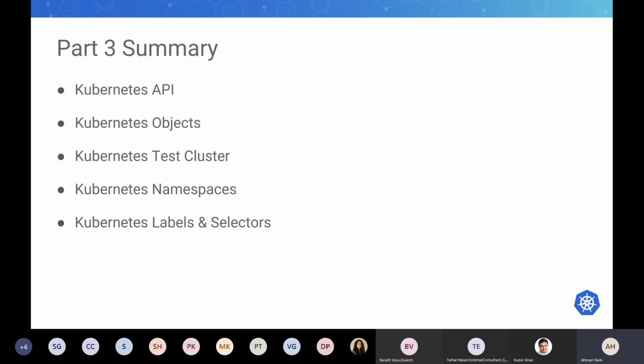Objects are also described in the API in JSON format, but to make it simple, the kubectl client tool usually just takes a YAML template from you, and it will transform it when you try to deploy. Additionally, I mentioned a few ways to set up a small test cluster, either Minikube or Kind.